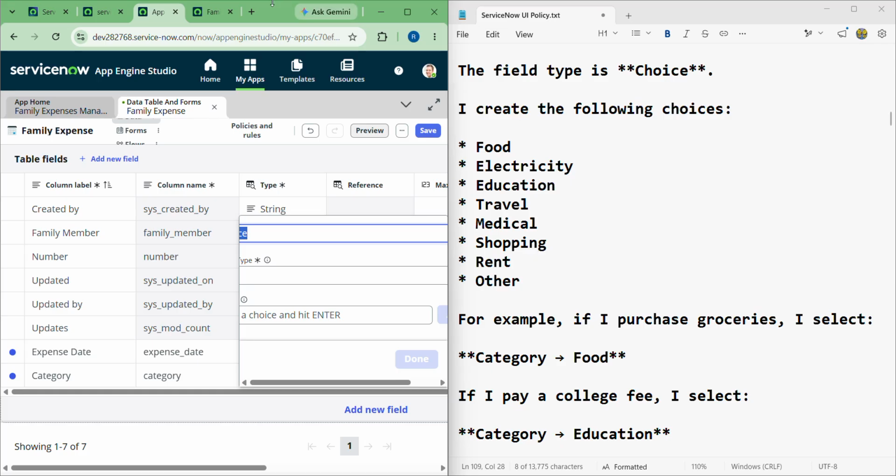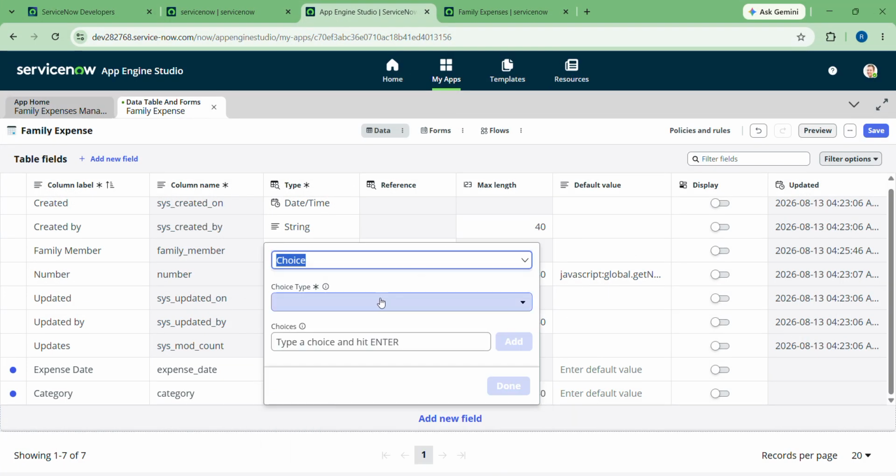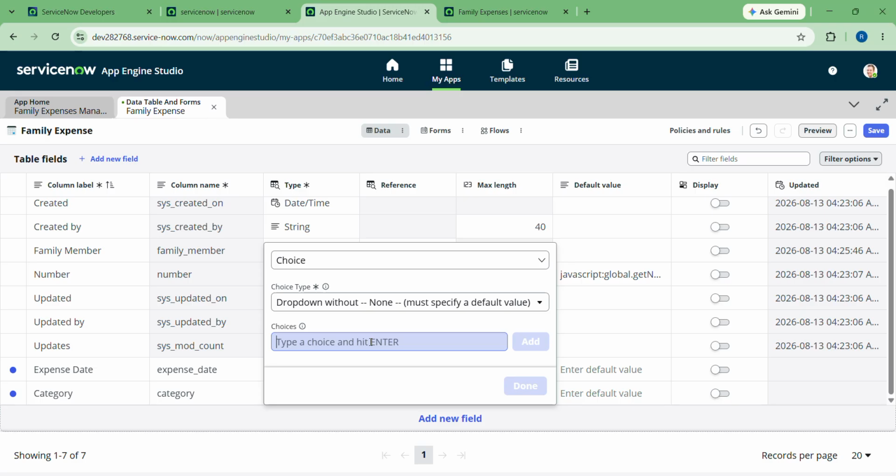Here the choice type is drop down without none, and add choices. First I add food.